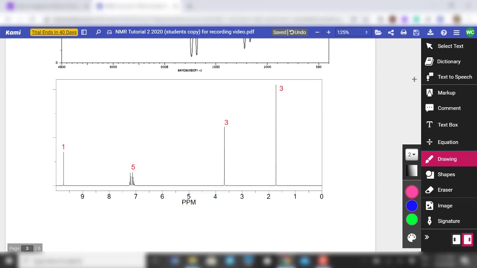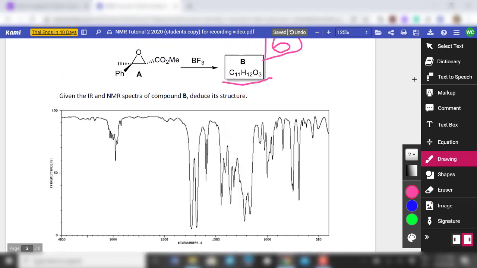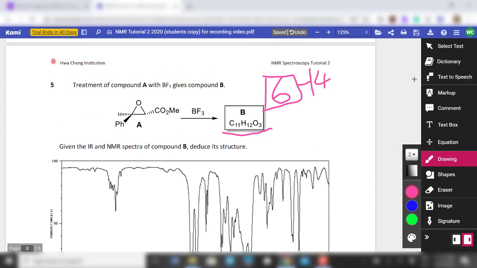We just go straight perhaps to the 1H NMR, check out the aromatic protons. We have 5 aromatic protons, so probably it is also a monosubstituted phenyl ring. So you have a 4 degree of unsaturation due to the presence of a phenyl ring. You have 2 more, which might make it look a little bit harder this time round, because having 2 could be 2 rings, 1 triple bond, or two double bonds, or 1 ring, 1 double bond. So you can have quite a number of combinations.